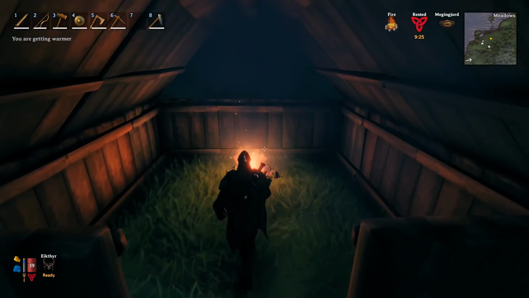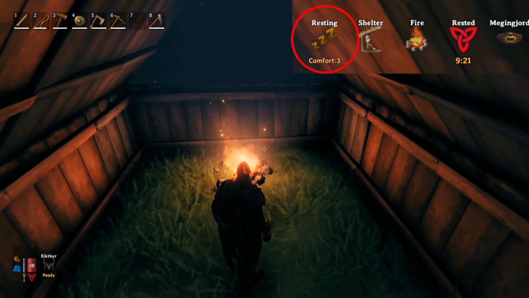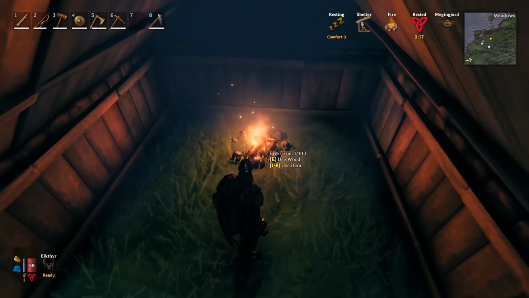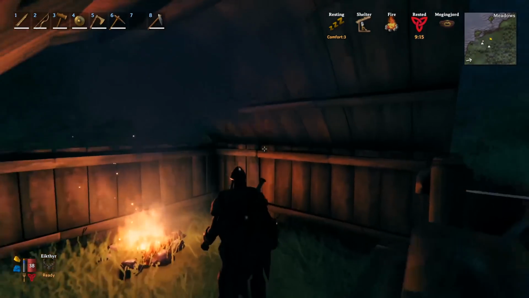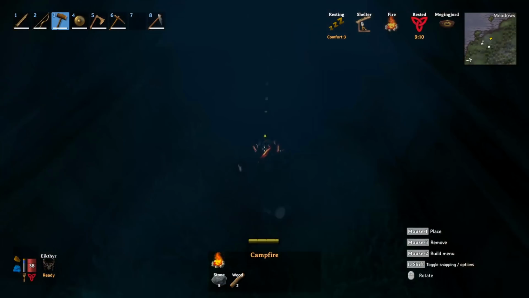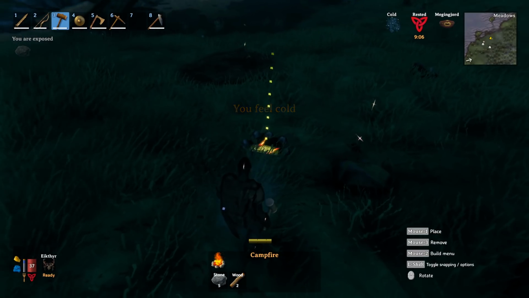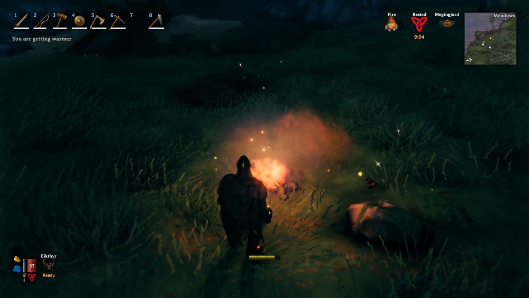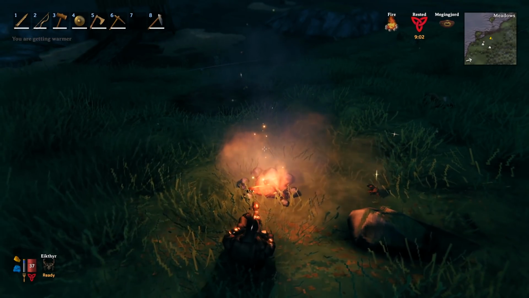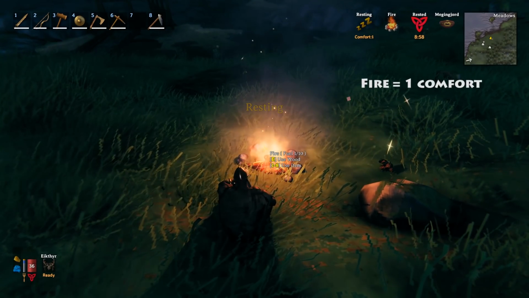So if I were to go into this little 3x3 shack, you can see I have a comfort level of 3. And you have a comfort level of 3 because it's the combination of the fire and being in a sheltered cabin or any kind of shelter. For example, if I were to take this fire, and let's say we built the fire right here, just in the open, I could sit next to the fire and I would get a comfort level of 1 because the fire itself gives you 1 comfort.